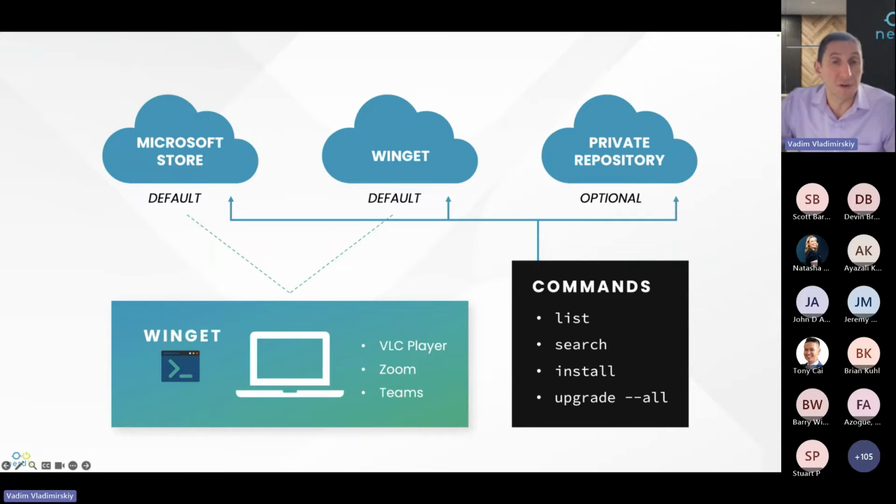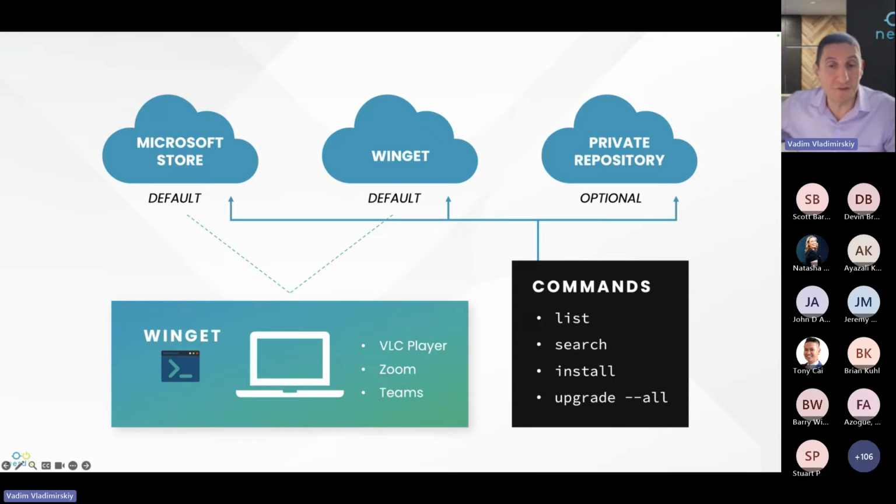So the Winget repository doesn't actually store the binaries for the app. The binaries can live somewhere else, for example, on the publisher's website, but it stores the manifest of the application and tells the Winget client, which is part of every Windows 10 and Windows 11, where to find the application, how to install it, how to uninstall it, how to upgrade it, etc. It's a fairly simple set of commands. You can see there aren't that many commands that are necessary to work with Winget.